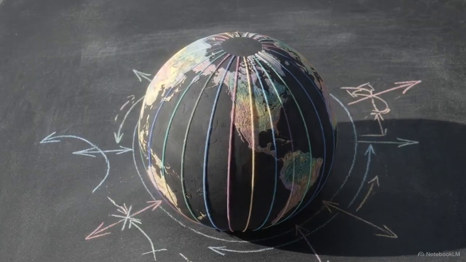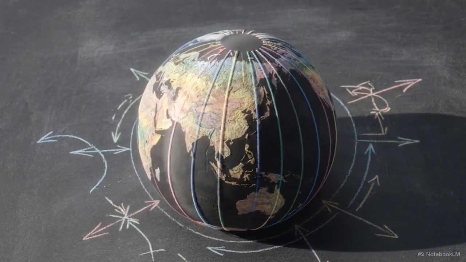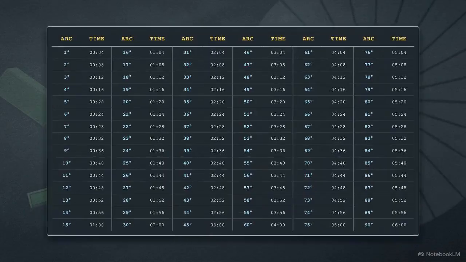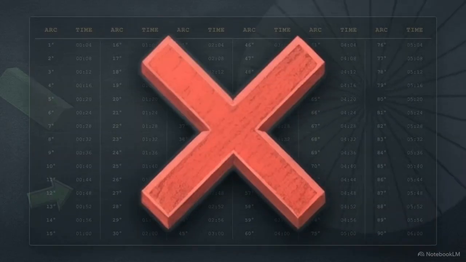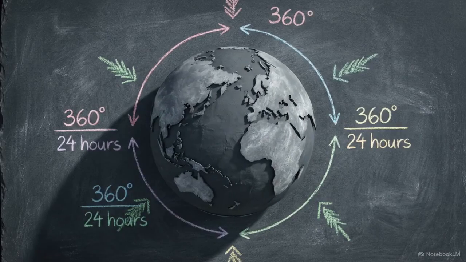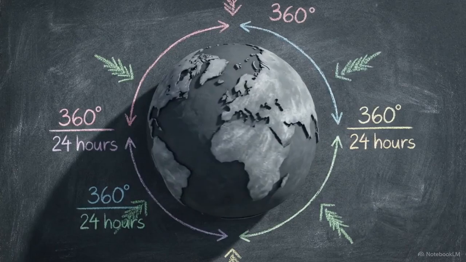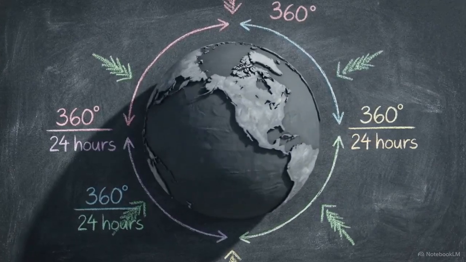Every single time and longitude problem in aviation comes back to exactly one physical truth about the Earth's rotation. Once you master this single framework, you eliminate the need for complex conversion tables, allowing you to approach these questions on the Paper 1 exam with much higher confidence. The Earth completes a standard 360-degree rotation every 24 hours. That physical movement is what drives all timekeeping.